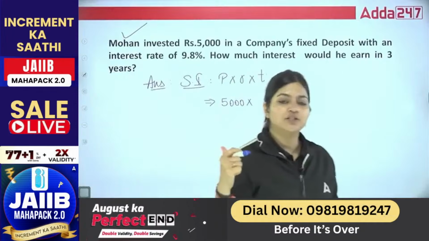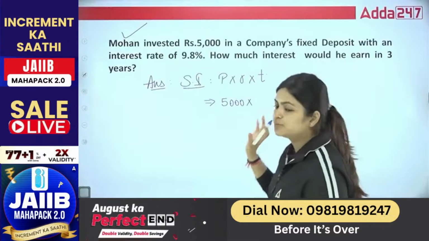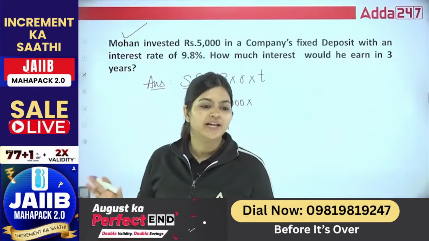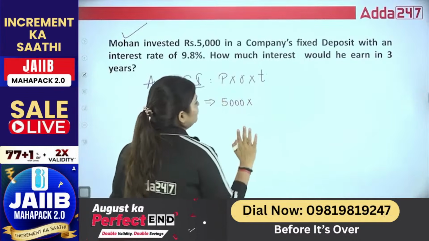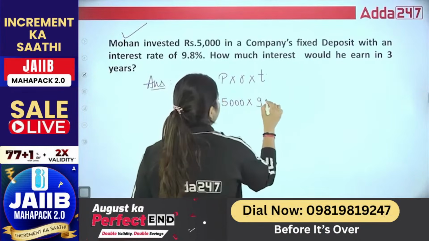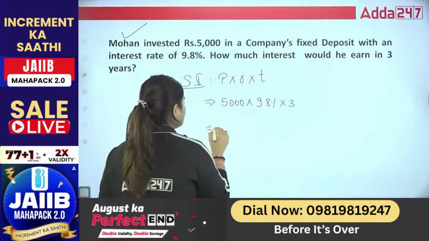Here we are solving this question where every year you are going to charge that rate on this principal amount only. Okay, here we are not doing any compounding. We are saying that every year on this 5,000 only we are charging. So 9.8% into 3 years. So what is your simple interest?